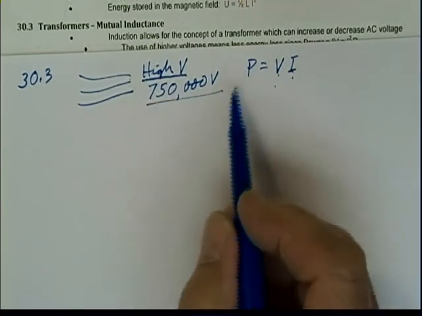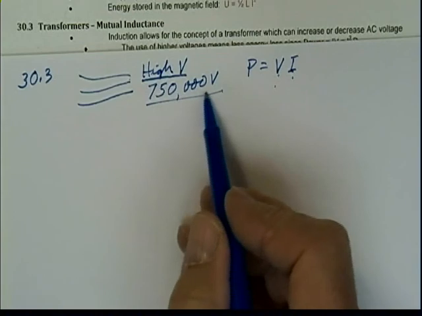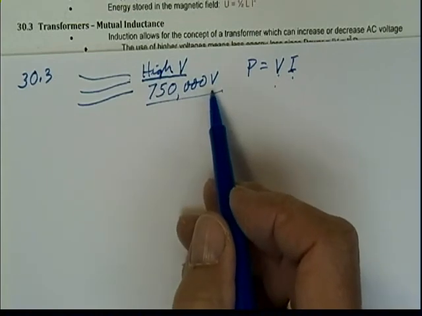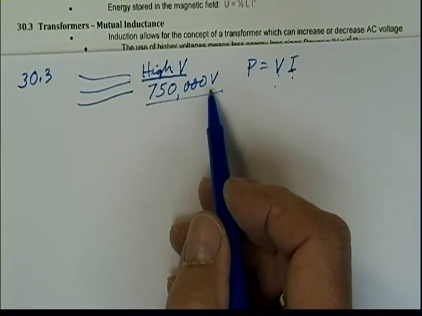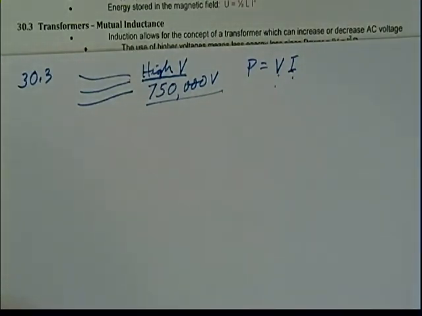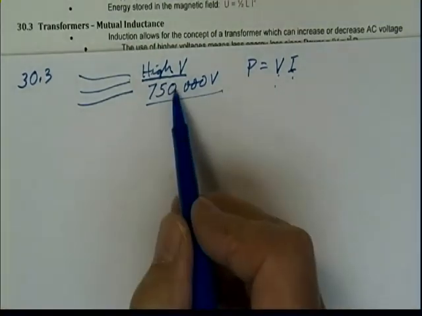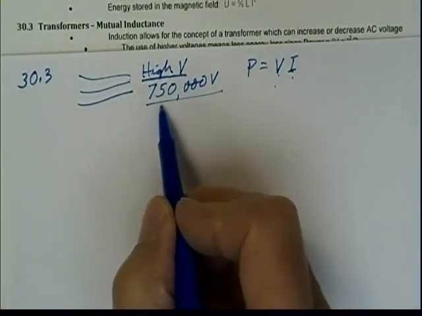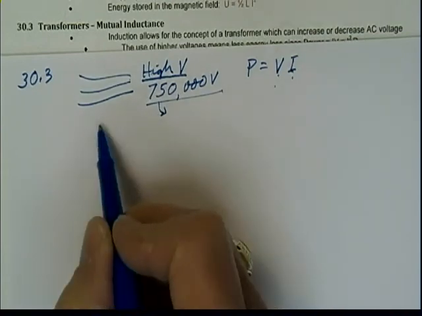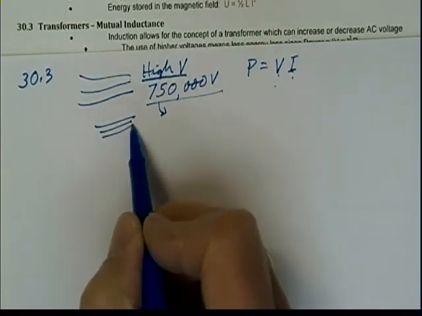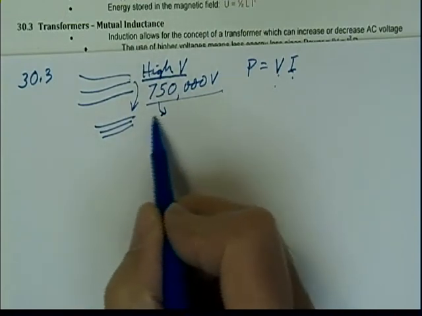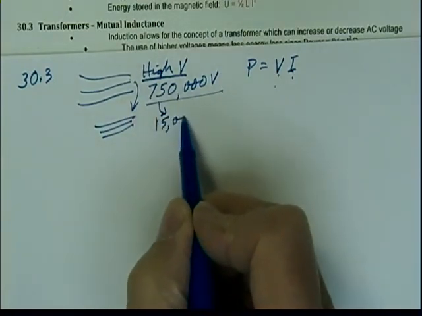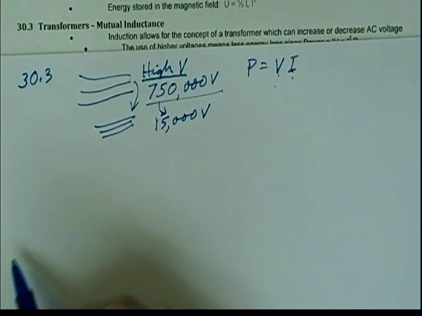However, such a high voltage is very dangerous. You obviously couldn't bring this into your home. It would arc across normal wires and everything else, and you see the distances that are involved when we have those large power lines and what's required. So this voltage is stepped down, and in fact in your local neighborhood you'll have lines that come around from a substation, and these are of the order of about 15,000 volts.